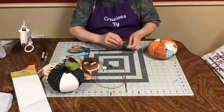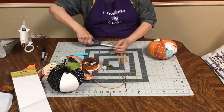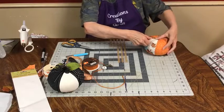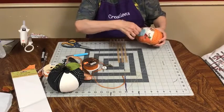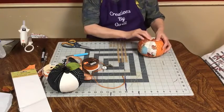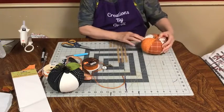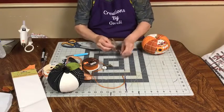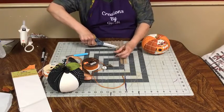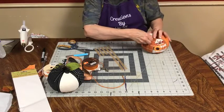Okay, let's do another one. This one I can go ahead and cut because I pretty much know where I'm going. You could do every other one if you wanted to, but I don't know. I'm going to start with every other one. And see. But they have pearls, they have different colors, and at Dollar Tree, you can't beat that. It's not like you're going to put this fabric pumpkin outside, so it's plenty of stick to it. All right, and then one here. And you do whatever you're going to do along your veins before you put your stem and stuff on.